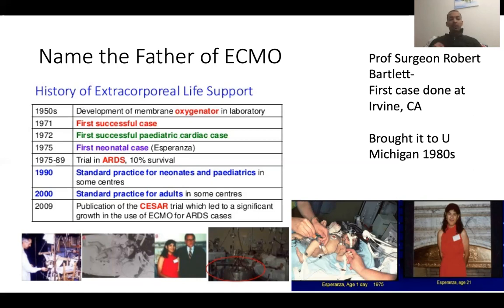1990, standard practice for neonates and pediatrics in some centers. 2000, standard practice for adults in some centers that started practicing them either as salvage therapy for ARDS, or also for other chronic lung diseases where there was bridge towards transplant, which was also being started at that time. Publication of the CESAR trial happened in 2009, which led to a significant growth in the use of ECMO for ARDS cases.